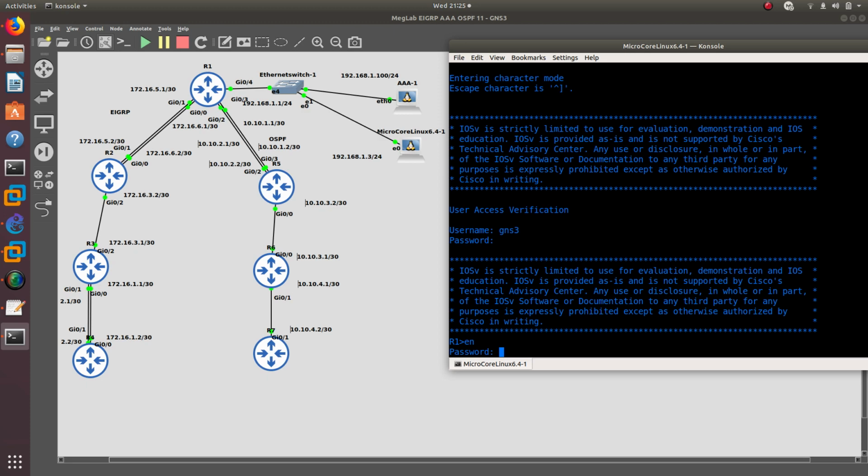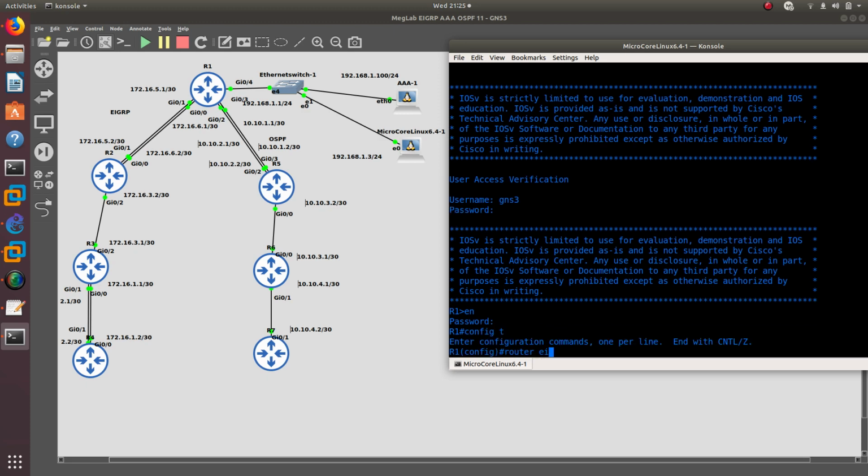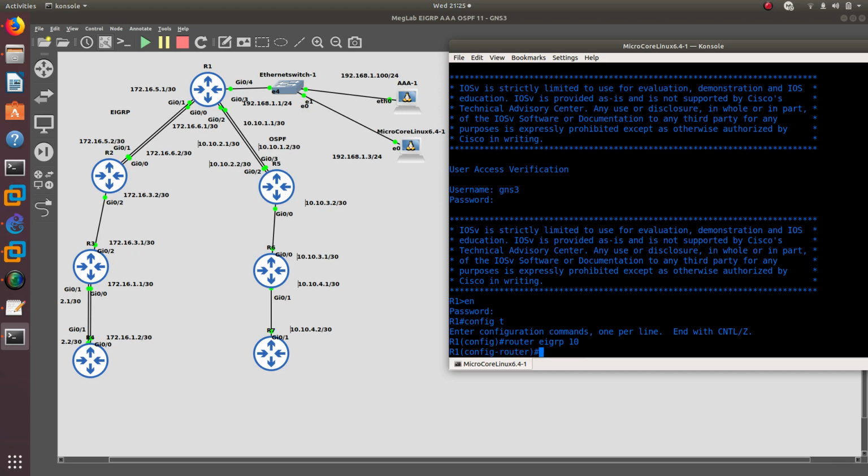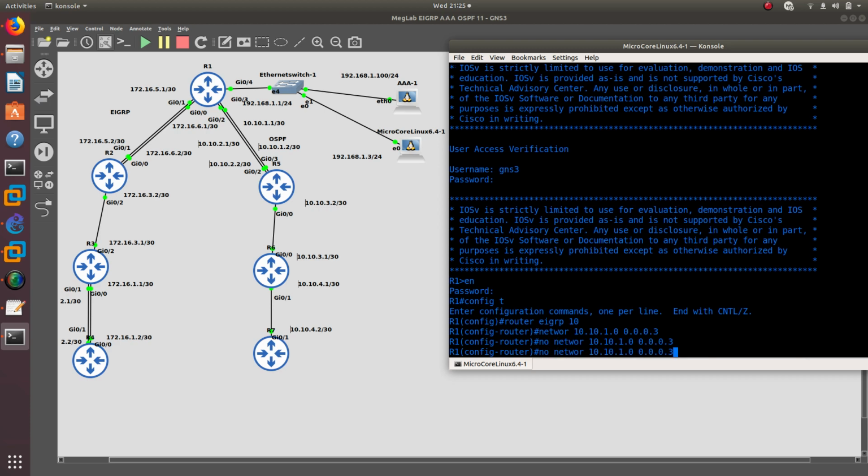Enable Cisco config T, and let's go to router EIGRP 10 and the network 10.10.1.0. This network should not be here, so let's delete it, and also delete the .2 network because they are supposed to be in OSPF.